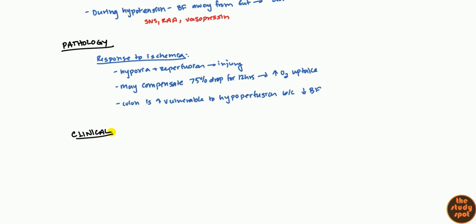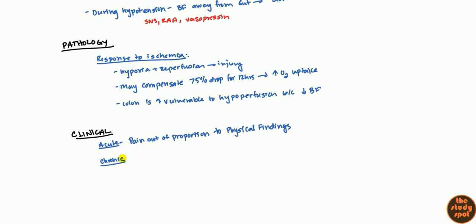However, I'm just going to go over a general finding that you would find in most of them, and there are some exceptions to this. First of all, in the acute setting, if there's an acute sudden pain, it's generally described as pain out of proportion to physical findings. The patient will come in talking about excruciating pain, but you touch the abdomen, you're looking around, it doesn't seem to be that tender, there doesn't seem to be any guarding or anything like that. So pain out of proportion to physical findings is a big signal that you might be dealing with ischemia. The other is going to be in the chronic state.